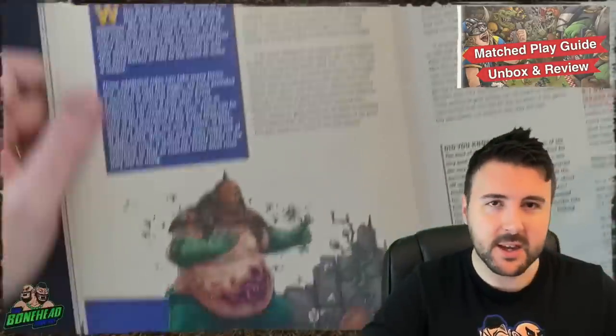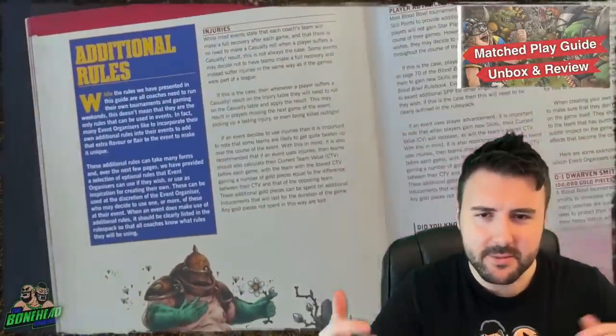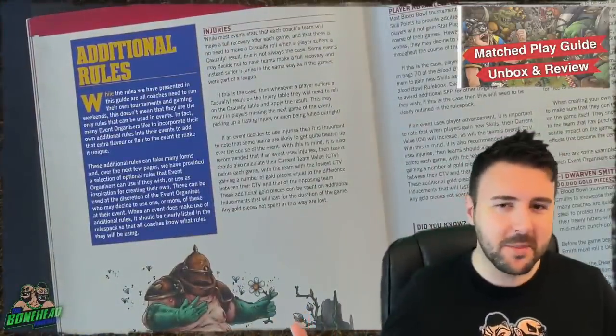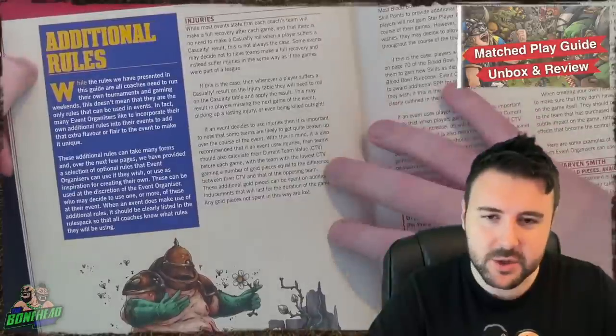I remember reading the second edition rulebook and reading about the NAF championships and all this kind of stuff. And I was like, oh man, the Dark Side Cowboys scored so many touchdowns at this point. And it was just really cool to see. Additional rules, injuries.